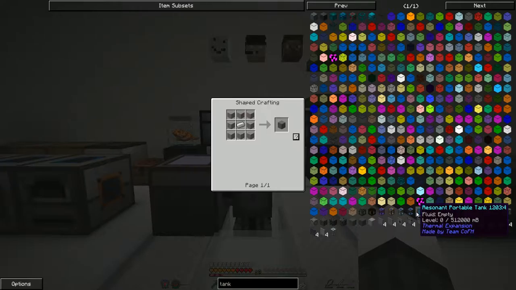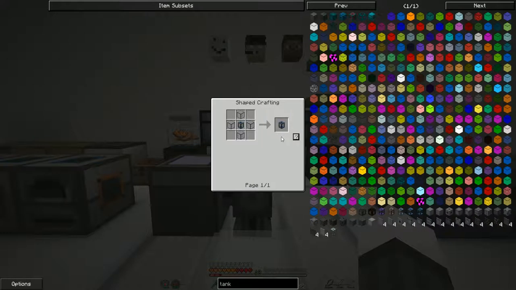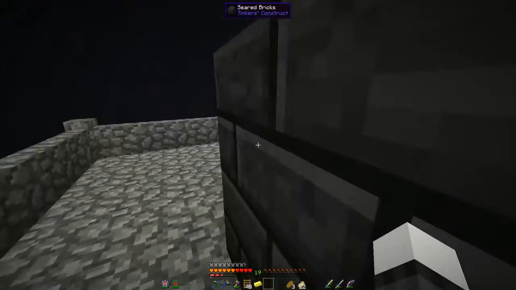What I want... Oh man, I keep yawning and it's killing me. I want one of these guys. Reinforced portable tank, because this can hold 128 buckets in a very convenient size. The max we can get right now are hardened. Wait, can we even get hardened? Yeah, we can get hardened. I would like reinforced because of how big it is. I mean, obviously, the resonant would be the best, holding 512, but I'm not going to hold my breath for that one. We could also make open block tanks, but that requires obsidian and more glass than I really want to invest at this point in time. So we're going to need to make hardened glass, which is made from obsidian and lead.